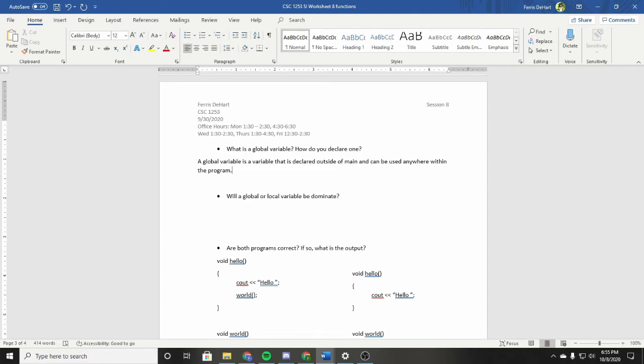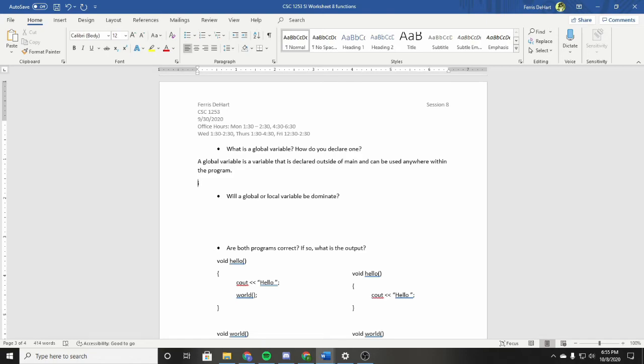So remember how I talked about the scope of a variable and how typically it's with the nearest brackets, right? So if you define something at the beginning of main, it's only going to be valid in main because of the bracket rule, the bracket trick. Well, if you declare something outside of main, there are no brackets, so you can use it wherever you want, right? So if you declare a variable in main, you can't use the same variable in a function unless you pass it through the parameters. But with the global one, you don't have to do that.